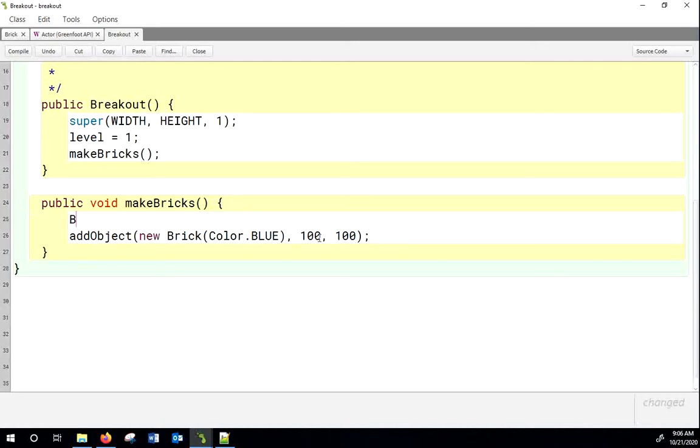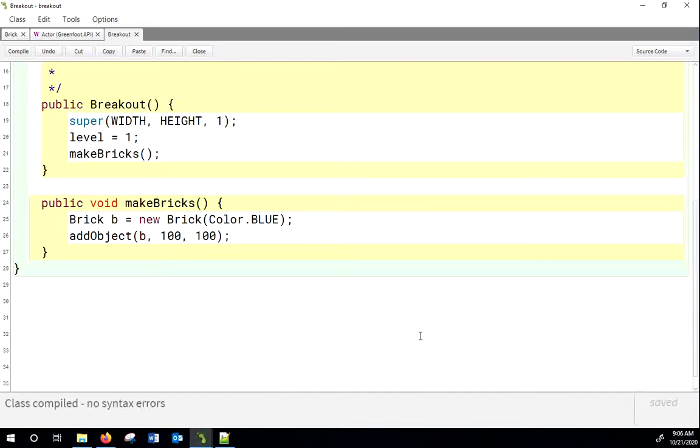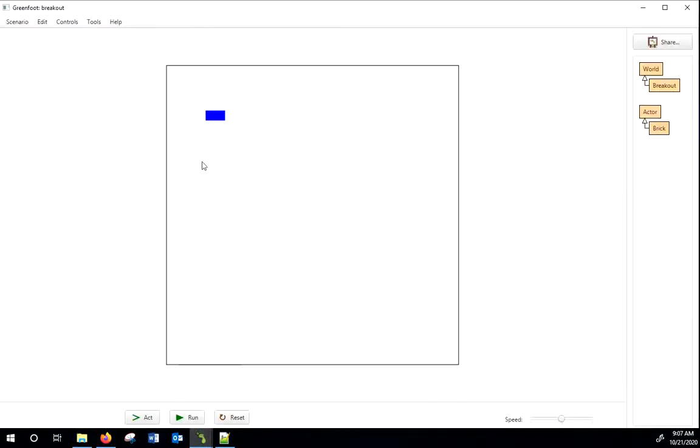So what I'm doing is I'm saying brick B equals new brick color.blue. So that's how you call the brick constructor. And I was just doing it in the line, but let me do that. Sometimes it's just too complicated and you get too many parentheses. So I made a brick in line 25 using the static constant blue from the color class. And there we have it. I got a brick. Okay?